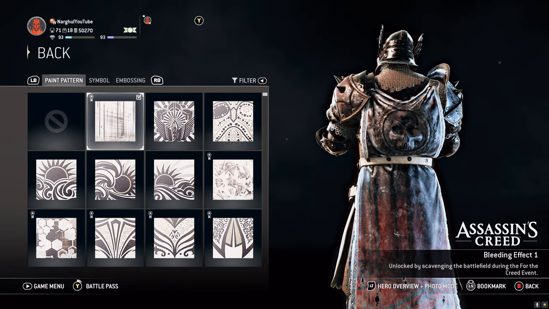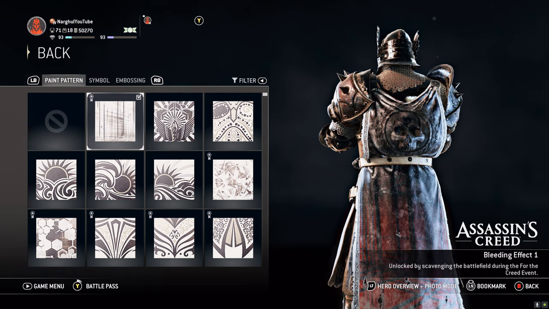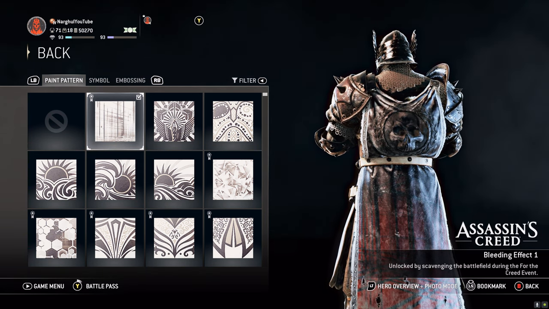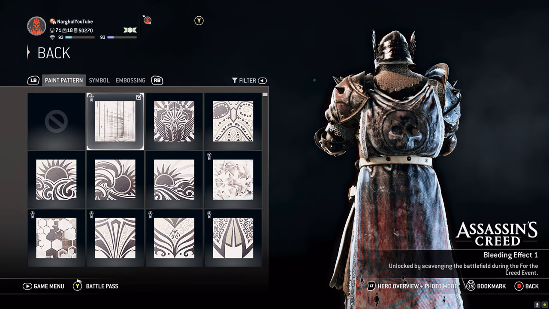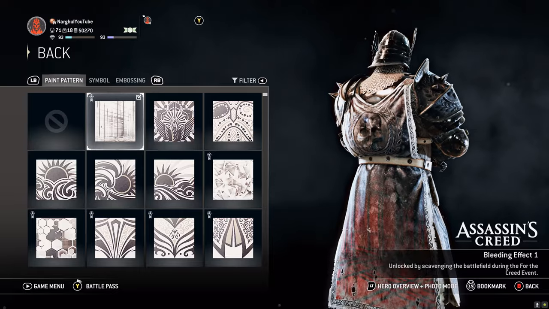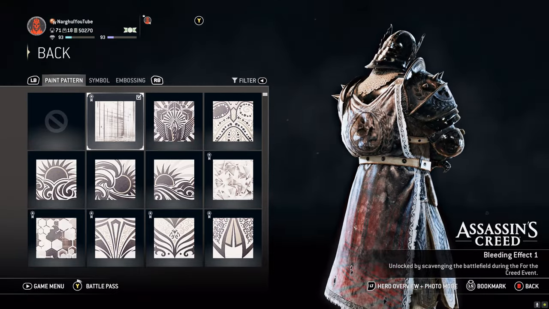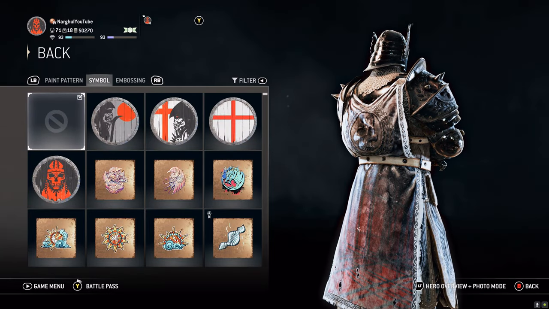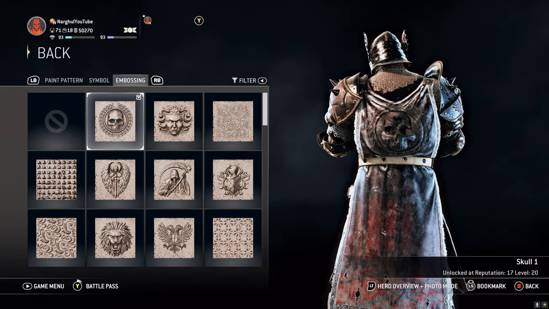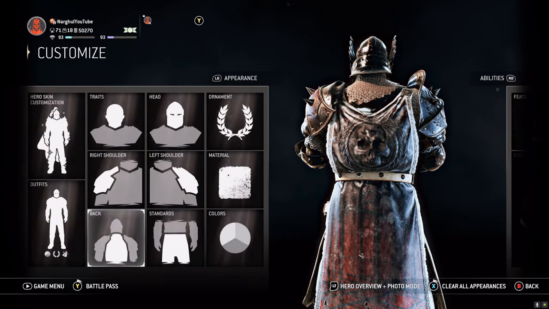Back pain pattern bleeding effect 1. Once again, Assassin's Creed event, unlocked by scavenging the battlefield for the Creed event. That's it. And it's an amazing one. You see, it doesn't have any lines. It's just a little bit bloody. Symbol, nothing. And embossing, I have skull over here on my back. Looks dope. Looks amazing.